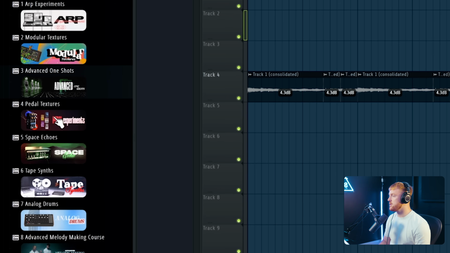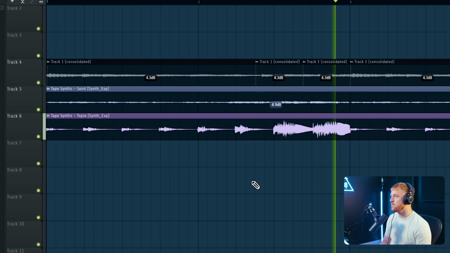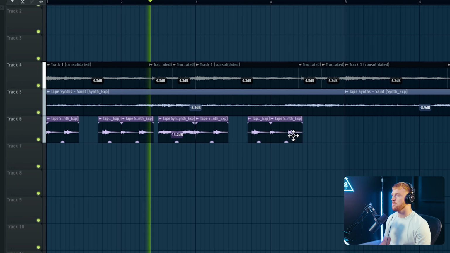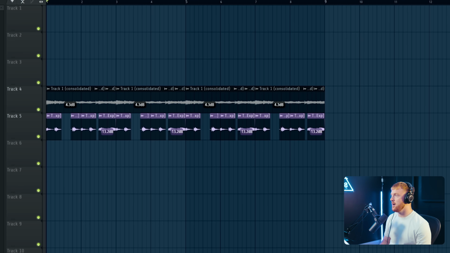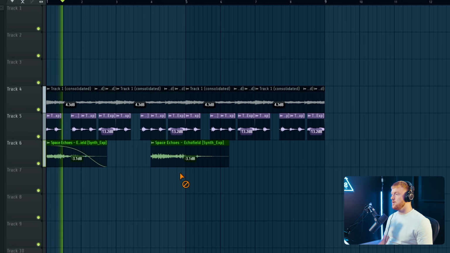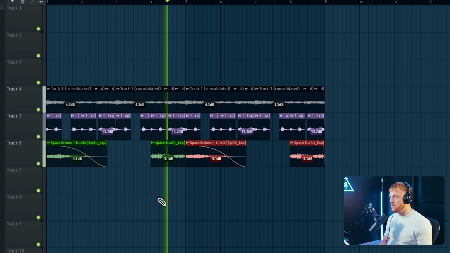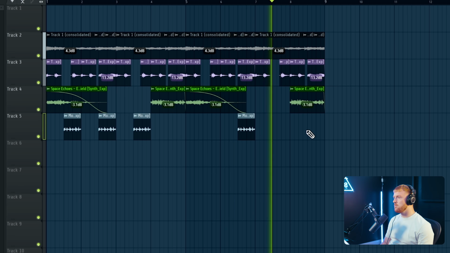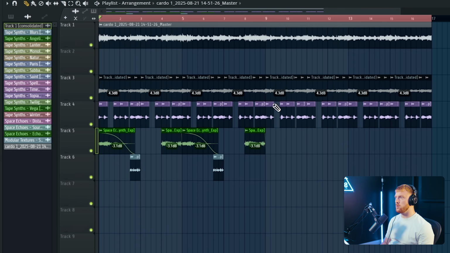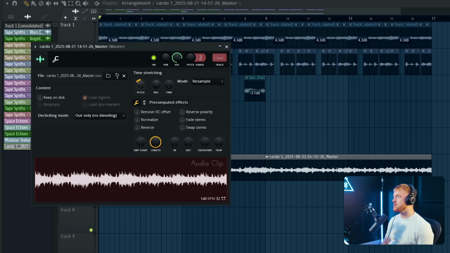So we're going to go into one of these folders, pedal textures probably. Nice. They go together perfectly, those two. I can't lie, that's sick. Could be it. Sick. Alright, we'll bounce that out now into an audio, play around with different sections of the beat, chorus, verse, whatever. So let's play with the key first and foremost.